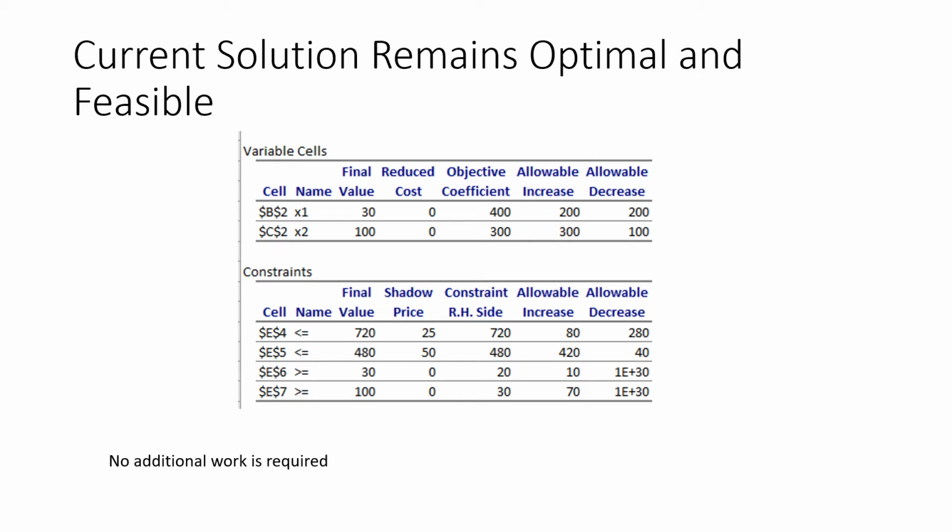So if you did 2 pivots to get to the solution, sometimes your new solution has the exact same 2 pivots. In which case you've done most of the work. Why can't we just make some adjustments to the final tableau to compensate? When you can, that's great. So when that happens and you don't have to do another pivot, we say that the solution is remaining optimal and feasible. And let's see what happens here. Essentially, no additional work, or very little additional work is required.